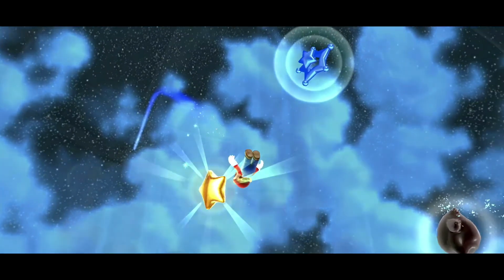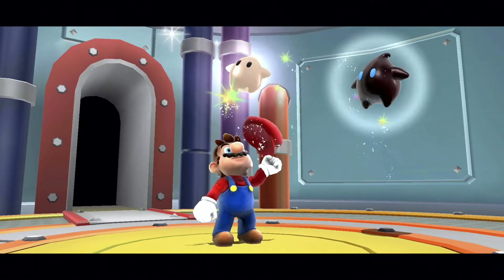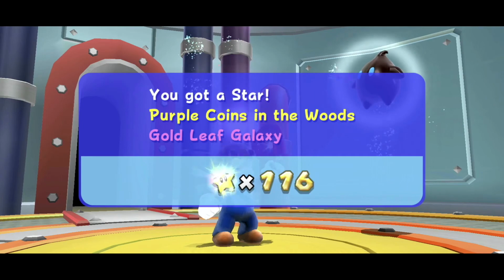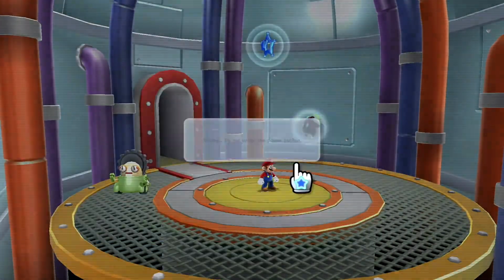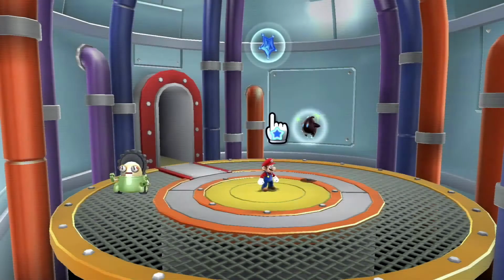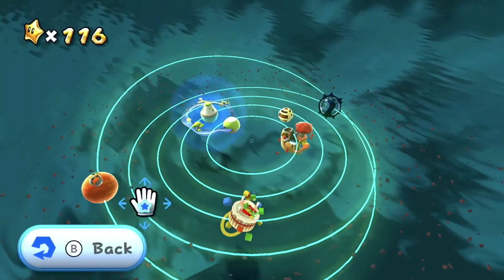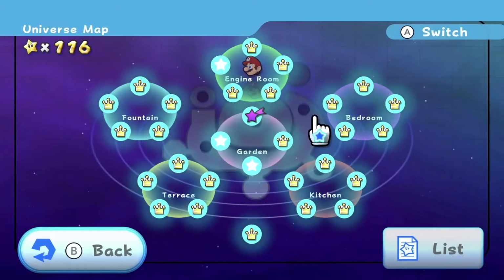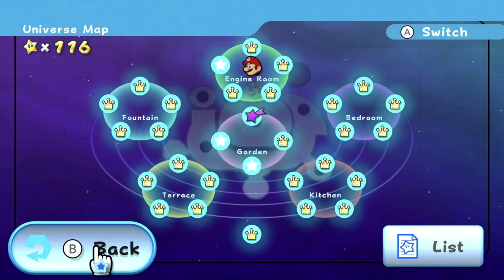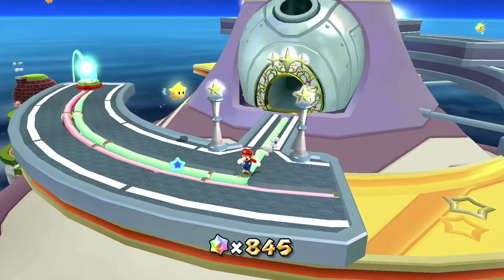All right. So now all that's left for the engine room is Seaside Galaxy, and then just the Garden Dome. We got... No, it has not appeared yet. Let's see, are there any active ones? Just there. Alright, well, we're gonna have to go and do something in order to make the comet appear.